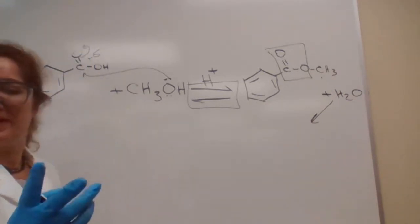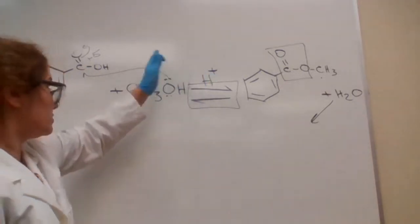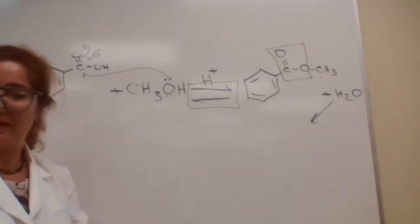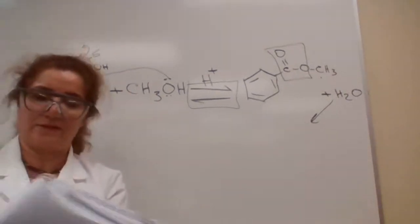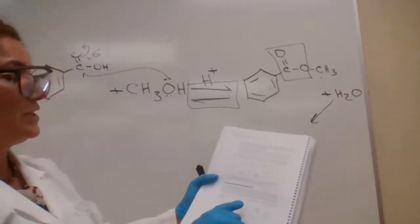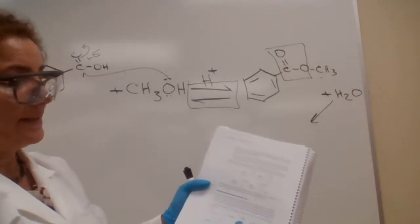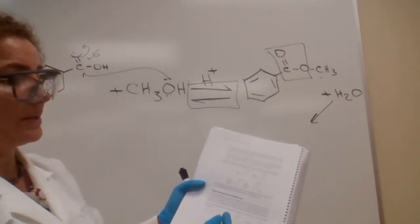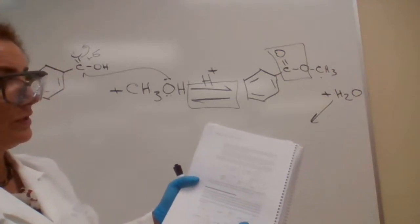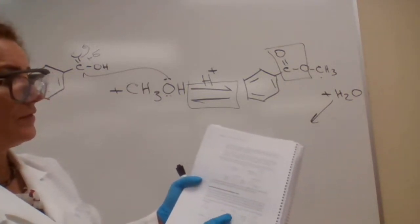Two mechanisms have been proposed. So in your lecture, if you get a different mechanism, like the protonation of this OH first, different books cover them differently, and somehow none of them have been rejected so far. So you could get the protonation of the oxygen first. When you do protonation of the oxygen, the carbon that is the nucleus of this atom is going to carry more of a solid positive charge. So it makes it a better nucleus for the nucleophile to come in.